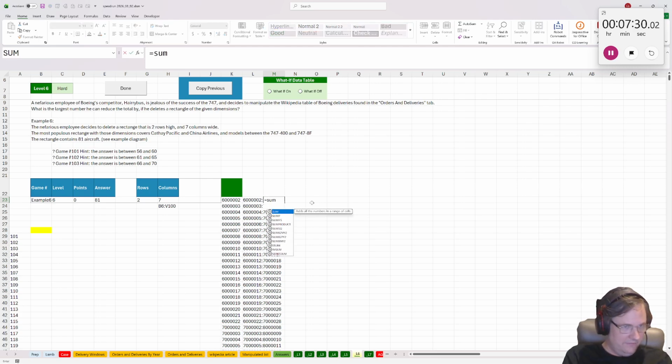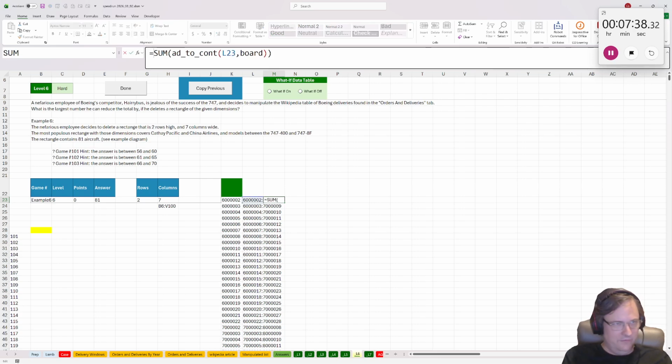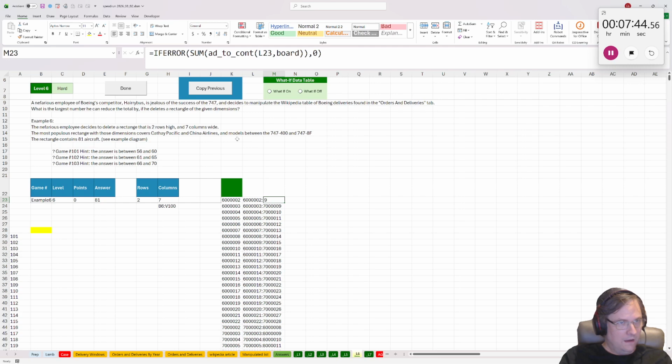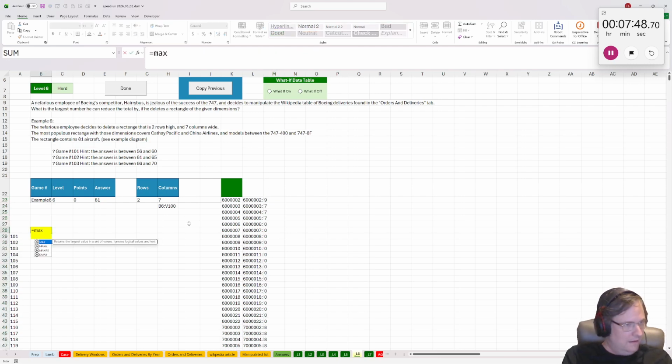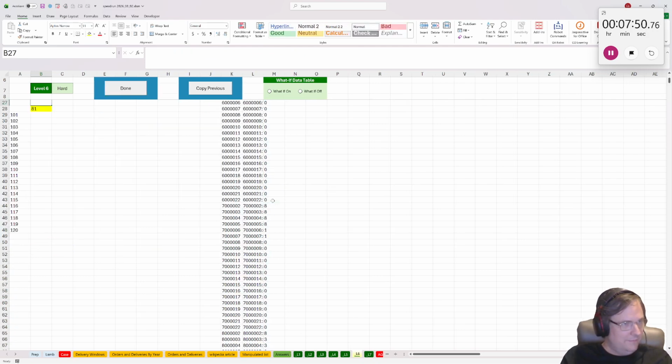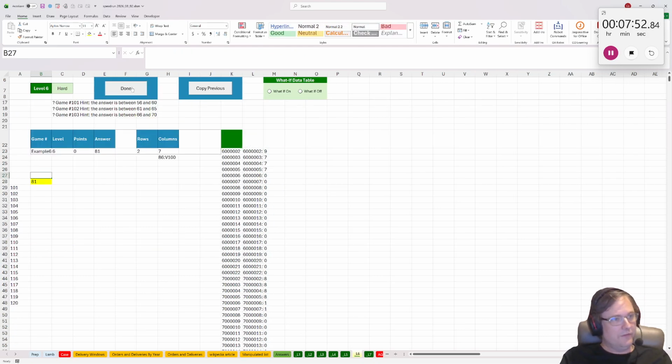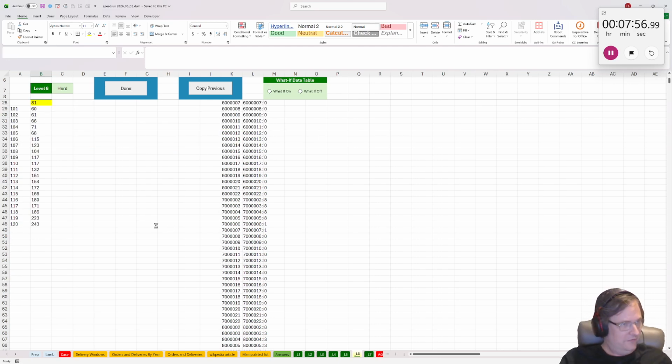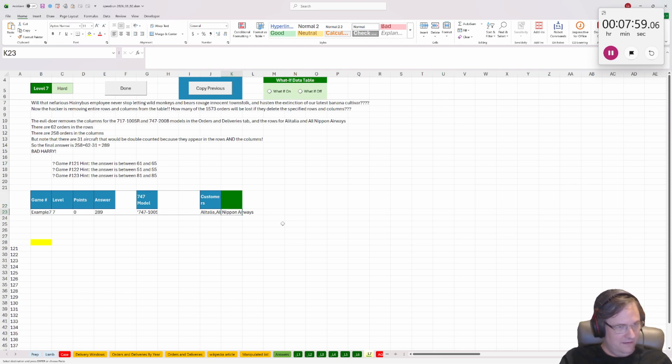So then now the sum of address to contents of this on the board, and sometimes this will be an error. So if it's an error, give me 0, right? I guess I could have mapped that, but it's always the same size, so I don't need to map it. All right, so that, and then it's the max of that, right? This should just take a second, which it does.